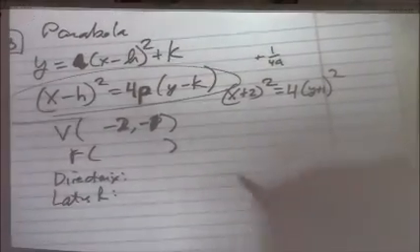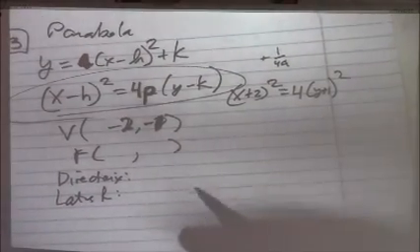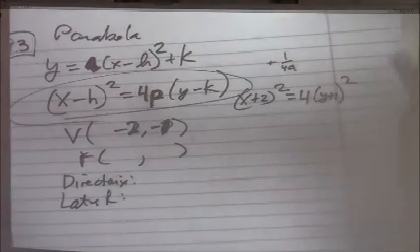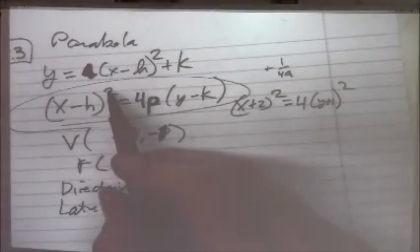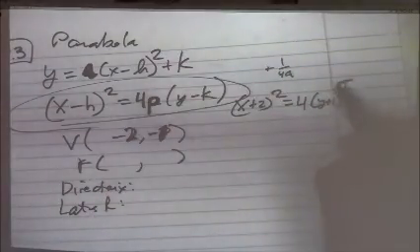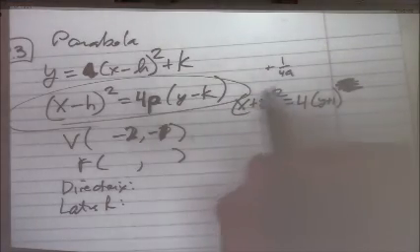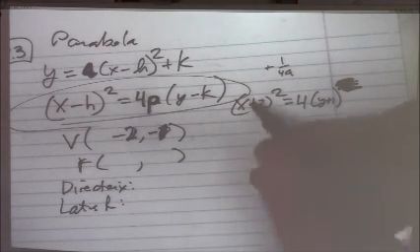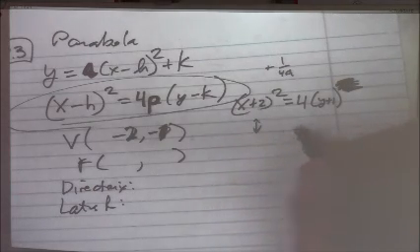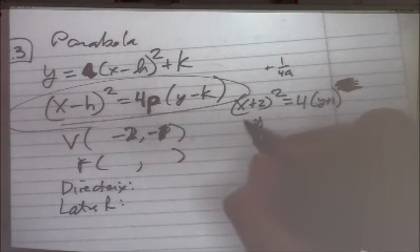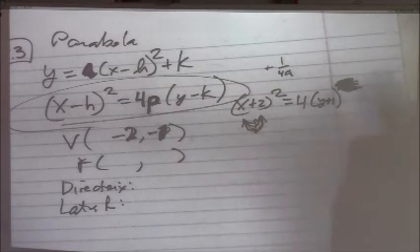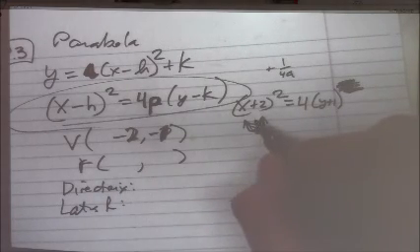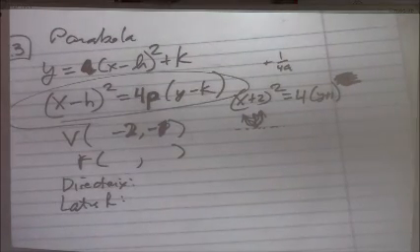Now the focus point is going to be going up or down from this. I correctly did this, but I'm so used to putting squares here that I actually put one there. The x is the one that's squared. That means our parabola is going to be going up or down. Since we have a positive here, we'll be going up, a parabola like that. That tells me I'll have -2, -1, my focus point will be somewhere up here, and my directrix will be somewhere along there.